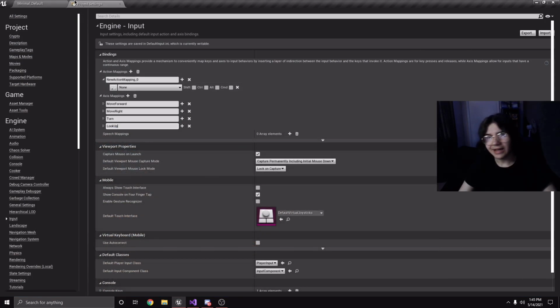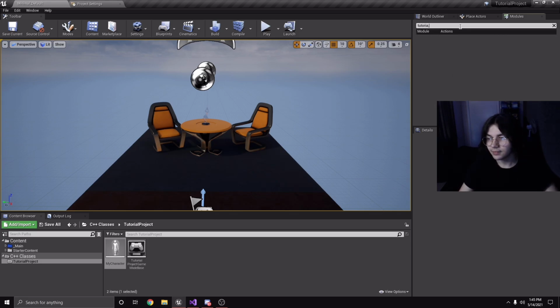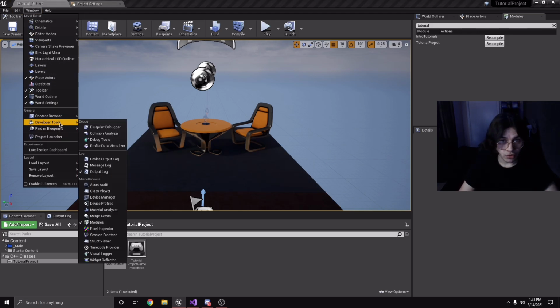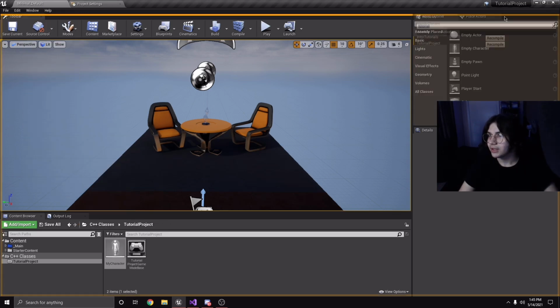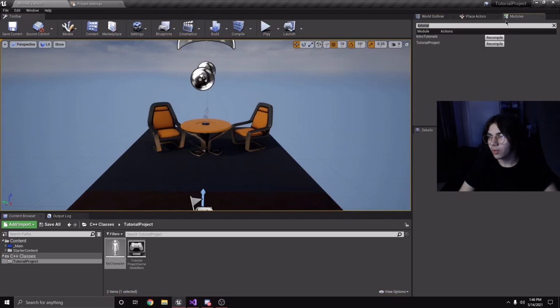Awesome. Now, after that, down here is my modules. This is where I would actually go to recompile. You probably won't have this. You're gonna have to go to your Window, Developer Tools, and then you're gonna see Modules right there. Okay, so that's what you want to get: Window, Developer Tools, Modules. When you get Modules, it's gonna be like this, and then you can just dock it wherever you want it. Then just type up your project name, and then we're gonna click Recompile.